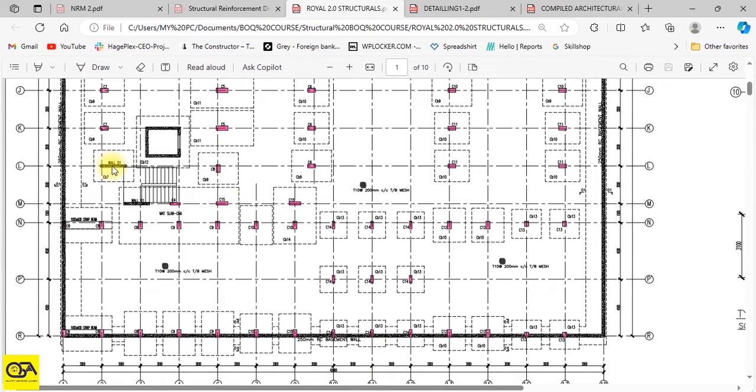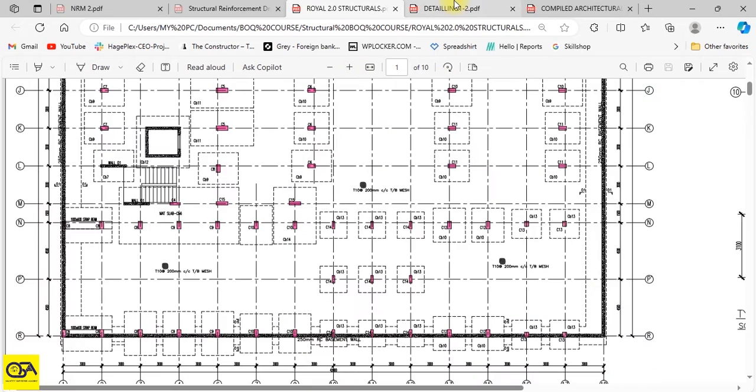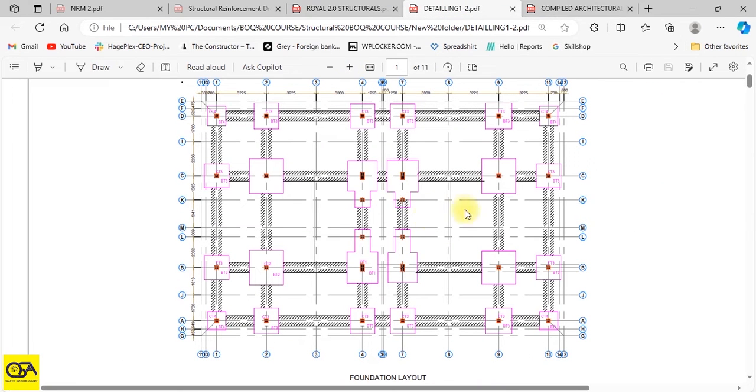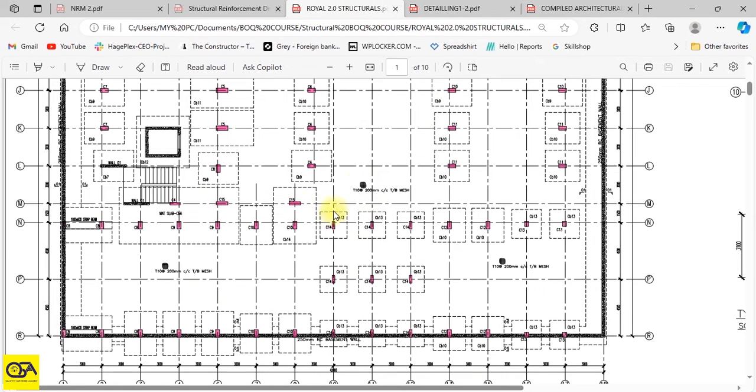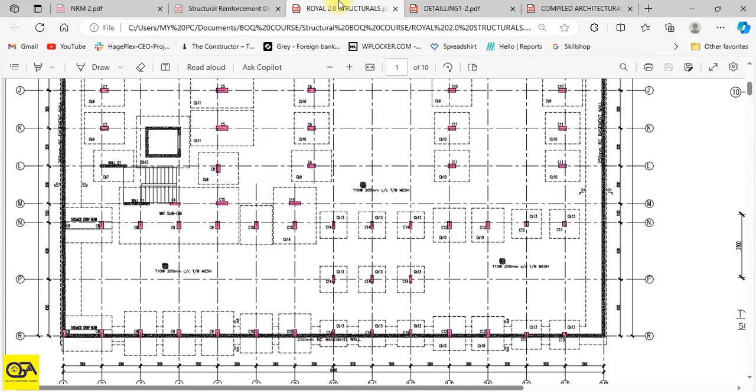We have some concrete walls in the basement as well, and not just in the basement, it extends down to the other floors in this entire structure. Then we have a lot of columns, many columns. It is different from this first one that I've shown us. So mind you, in this course we are going to be dealing with this particular simple structural plan, and then we'll also be dealing with this complex structural plan, but I'll start with the simple one so that the moment you grab the idea of how to calculate and work on this simple structural plan, then we can now move down to the complex aspect.